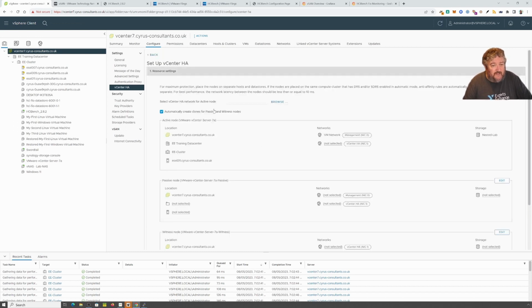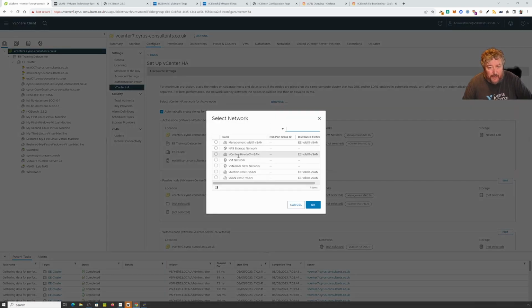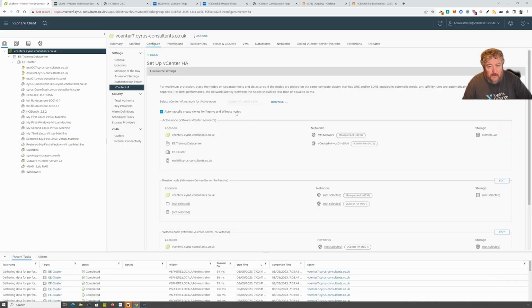This is all done by connecting to vCenter Server. It's going to ask me for a vCenter HA network for the active node. So I'm going to select vCenter HA-VDS01.vSAN, my distributed port group that I created on VLAN 2033.